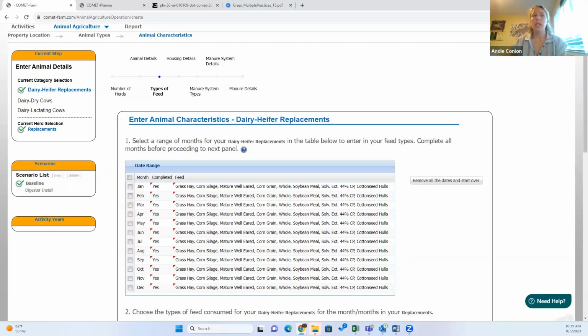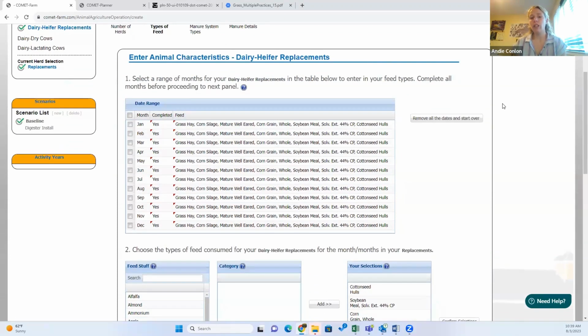The responsibility is 100% on the user to enter accurate or realistic information, and that goes for all of the data you're entering. So for all we know, you can enter that you're feeding your cattle 100% coffee grounds every day of the year, and the model is still going to run. The only reason I say that is, if you get funky results, it's possible that there was just a strange thing entered by the user, because the model is going to run regardless, so long as there's information for every entry.